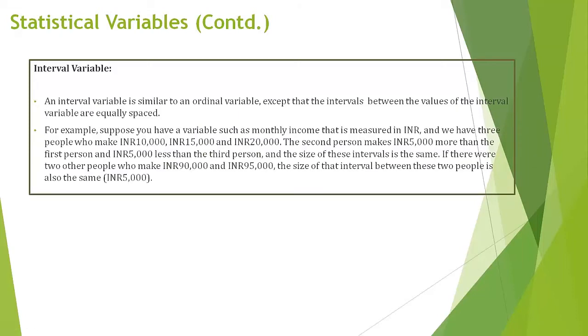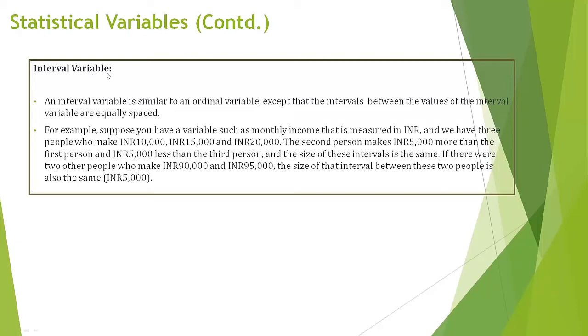Now, an interval variable is a quantitative variable. Here we measure in terms of numbers, in terms of quantitative values. We can quantify them. If you ask a person what is your salary, he may say 10,000, 15,000, or 20,000, whatever it is. So that is a quantity. You are able to quantify it. So that is why it is a quantitative variable.